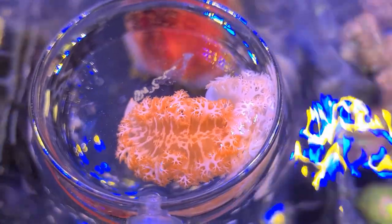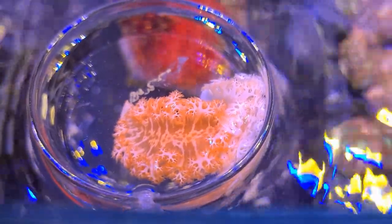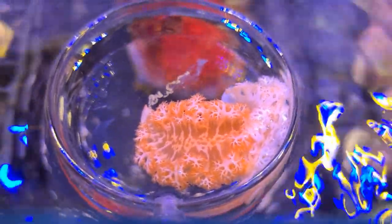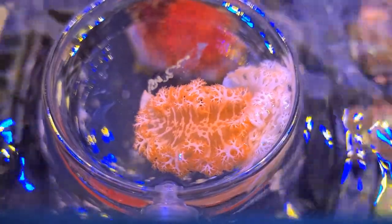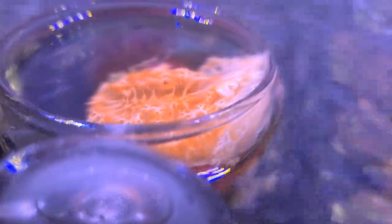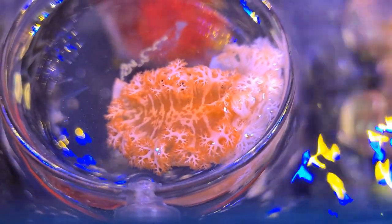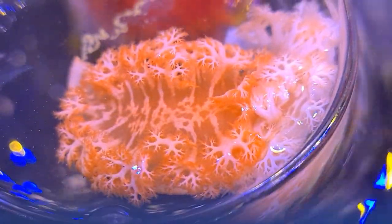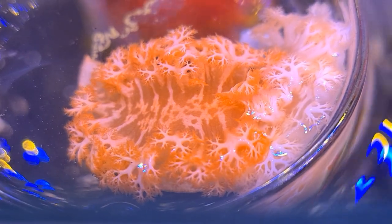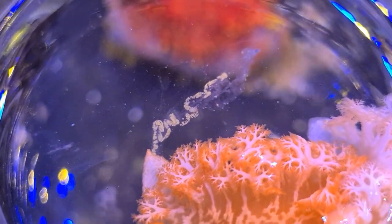If you know what this species is, stick it in the comment section below. Have I discovered a new species of nudibranch sea slug? I don't know — I haven't come across one. I've had a brief look just before and I've never seen anything like that, and I haven't seen anything in the books either. But they're absolutely amazing. I'll try and get you a little bit of a closer view. You can see they've got that lovely stripey pattern in the middle there going out to those little gills on the outside, and you can see them slowly moving around.